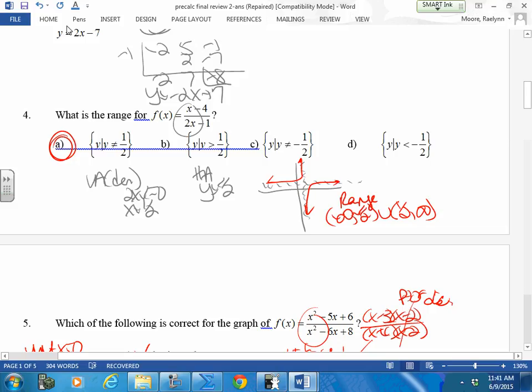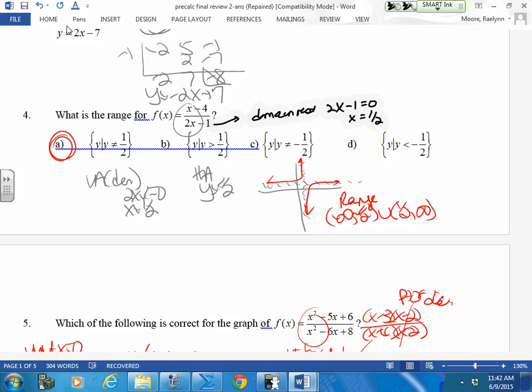We're up and running again. So this range, how do I know this range? Well, I'm going to graph it first. I'm going to graph this, and I can tell what my domain restriction is. I can tell that if I set this equal to 0, when x is 1/2, this is not going to work. So this gives me an asymptote at x is 1/2. And I look to see where my horizontal asymptote is.